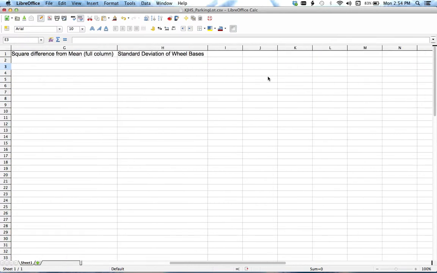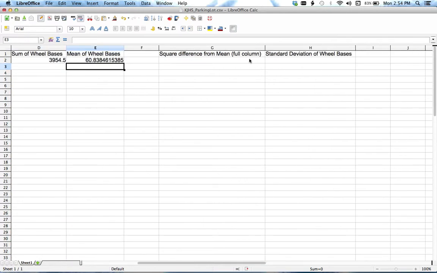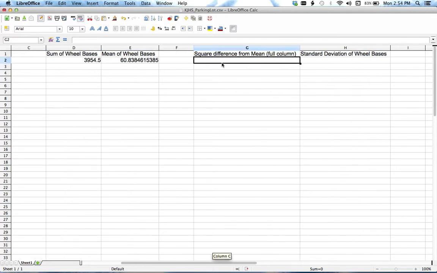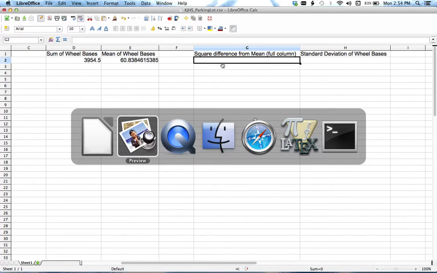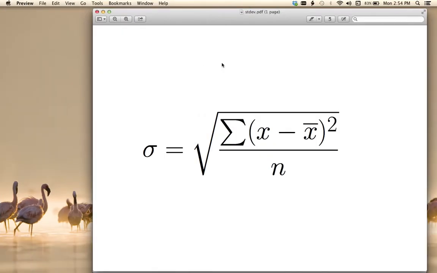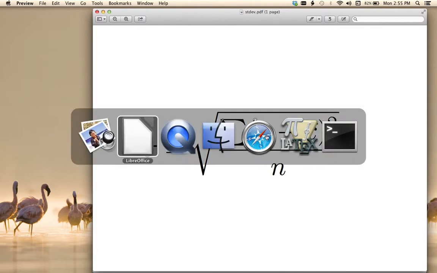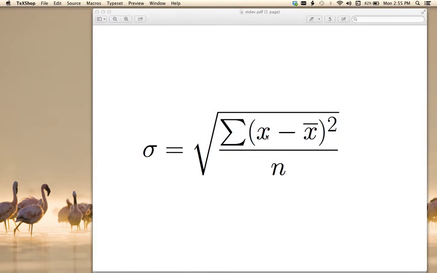Okay, so moving on here to the square difference from mean. And I asked you to do a full column right here. And what that means is, if we go back and look at the equation for standard deviation, this is the one we went over in class.